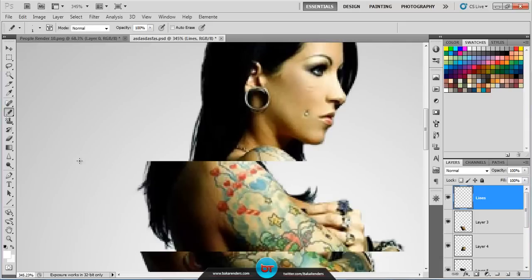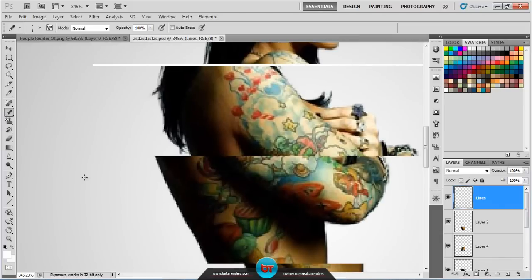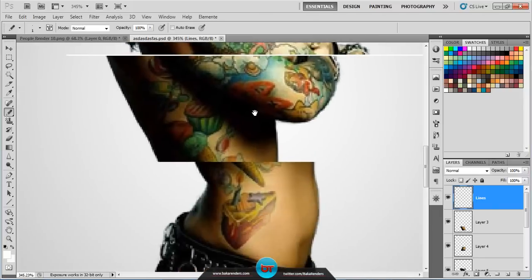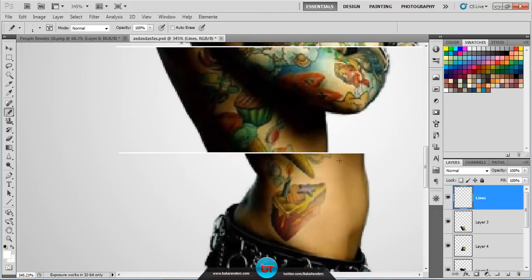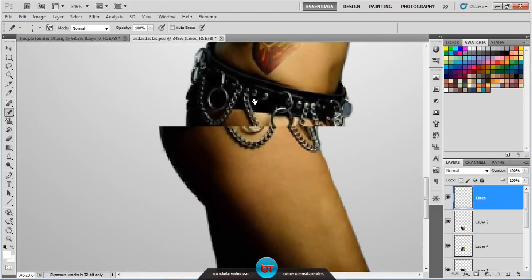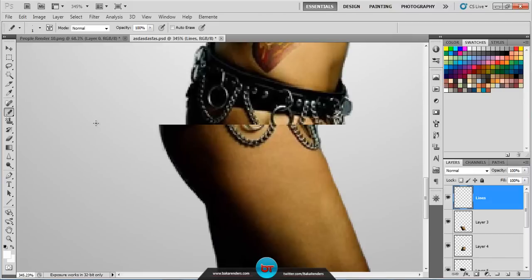And now just hold Shift on your keyboard and drag with the pencil, and it's gonna make a straight line. And now let's just do the same thing here for all the slices, for all the parts, sorry. And I'm gonna do this and this, and this is the last part. Okay, try to be as accurate as possible.